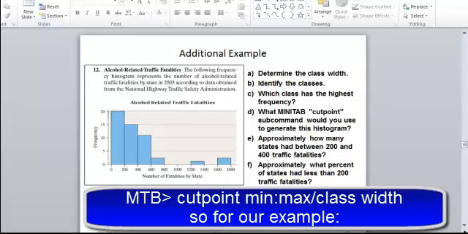So in that last Altria example, we would have said 3 to 11. In this case, we'd say from 0 to 1800. And then you do a backslash, and then you put your class width, which we just determined to be 200. So that would be the cut point command.